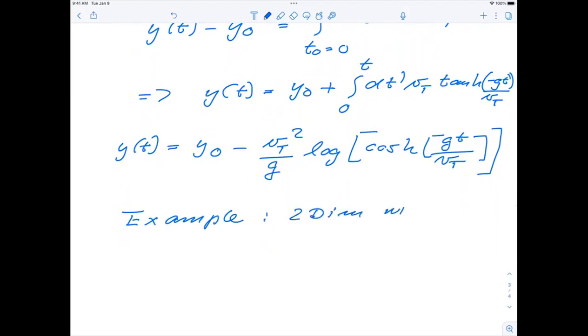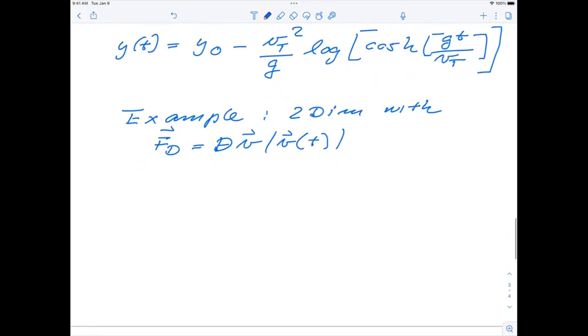with a drag force, Fd, which is now, and now we have to be a little bit careful, going to be given by this constant d. I'm going to have the vector, and then I need the absolute value of the velocity. This is actually the way this is expressed mathematically, because we now have a force in 2 dimensions. And we are going to choose a coordinate system as we discussed last week. So we choose a coordinate system.